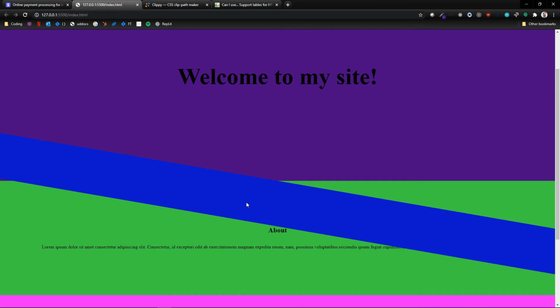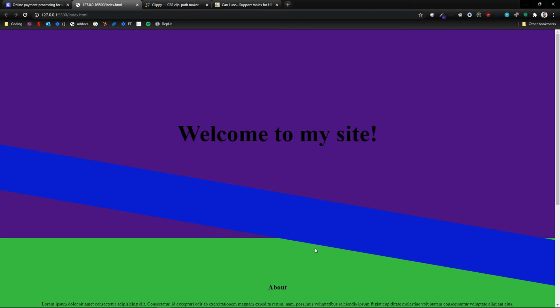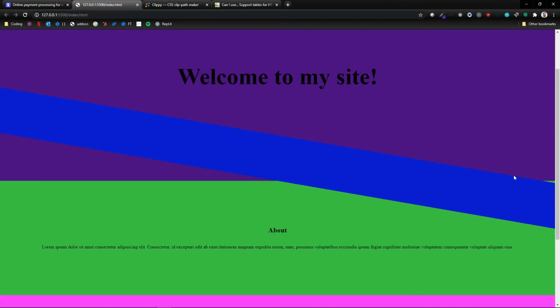All right, well, we've got our nice diagonal stripe, but it's looking a little bit off. It's cutting off some content. It's kind of all over the place. So one quick fix, we already moved this 10 rem down. So let's get rid of this bottom. Actually, not get rid of it, excuse me. Put it at 0. And this is a part where you're going to just need to use some trial and error. So we're putting it at the bottom. Okay, that's looking all right.